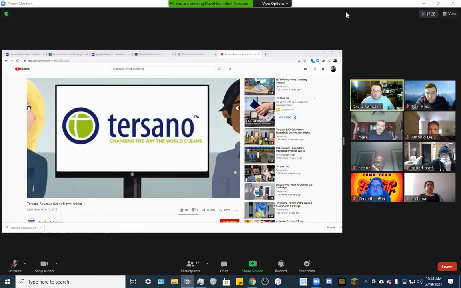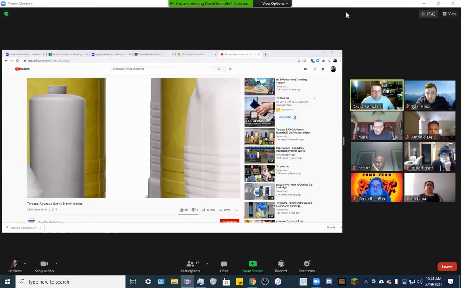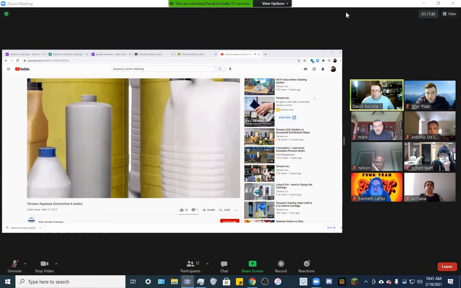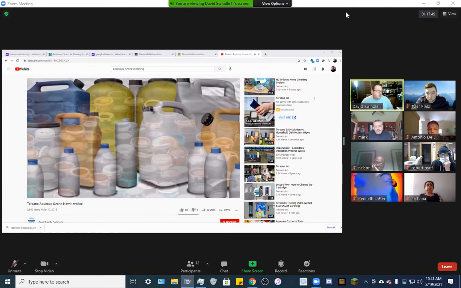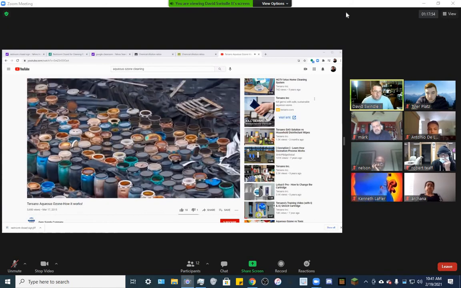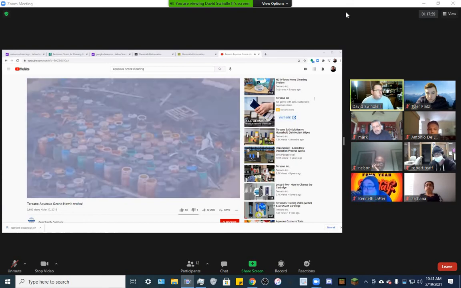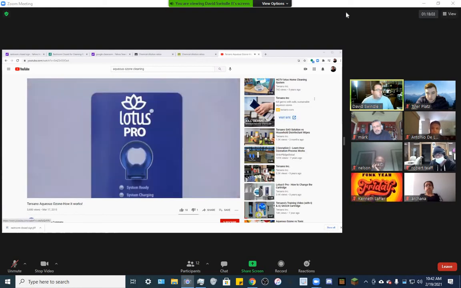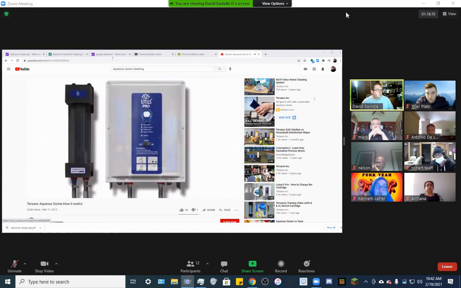Every year, millions of gallons of cleaning products are used in factories, hospitals, offices, schools, and retail stores. Cleaning products contain dangerous toxins and chemicals, which are not only harmful to humans, but to the environment as well. Luckily, the solution is here. Introducing the Lotus Pro High Capacity Unit, your toxin-free alternative to chemical cleaners, working faster and more effectively than chemicals while being safe for people and the planet. Let's show you how it works.